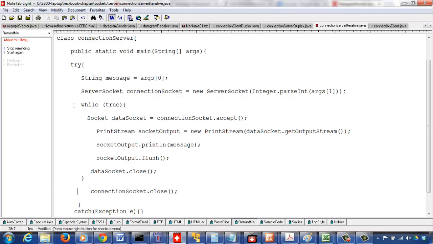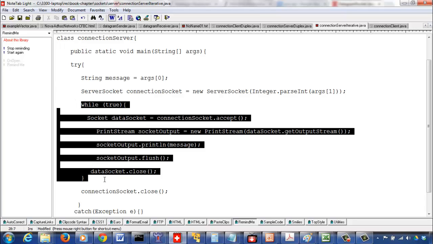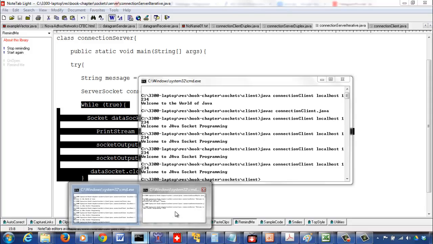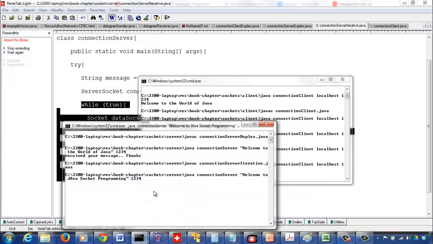Why did I not close the server socket explicitly? Because this runs an infinite loop, so you never know when the program is going to terminate. If you had this line connection socket dot close, the server is still running. So to stop the server, press Ctrl C.